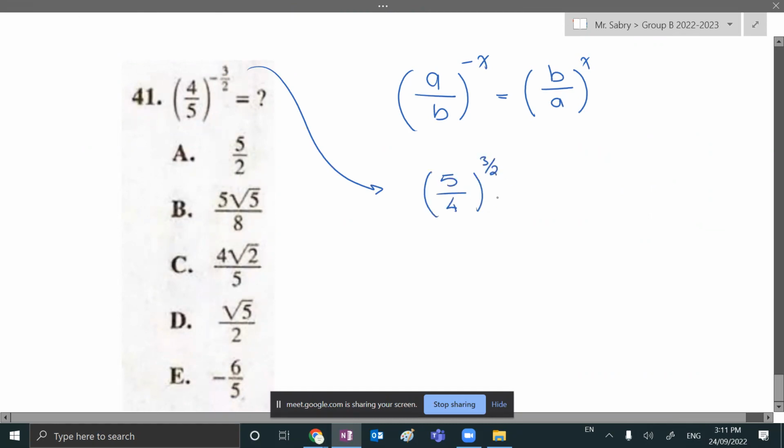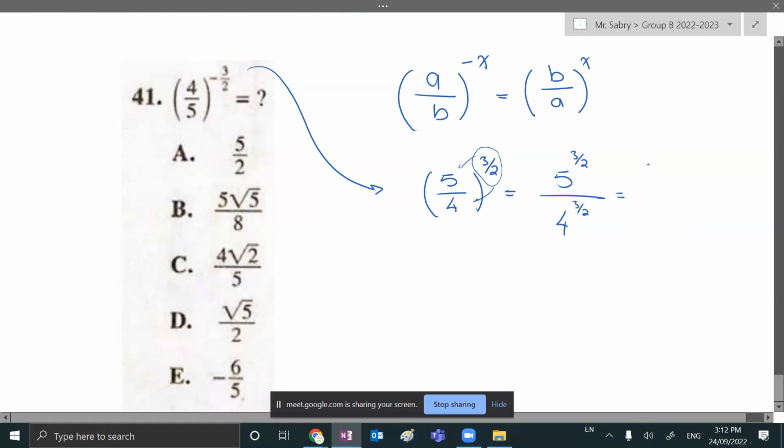I know that may not matter at all. If this question was without a calculator, it would have been a hard one, but with a calculator, it's extremely easy. Without a calculator, because it may come with letters rather than numbers, when there's a power over a fraction, we should put the power over both numbers. So it should become 5 power 3 over 2 over 4 power 3 over 2 as well.